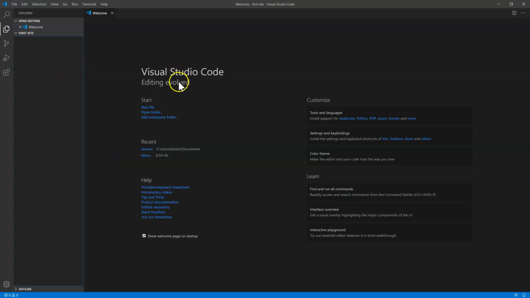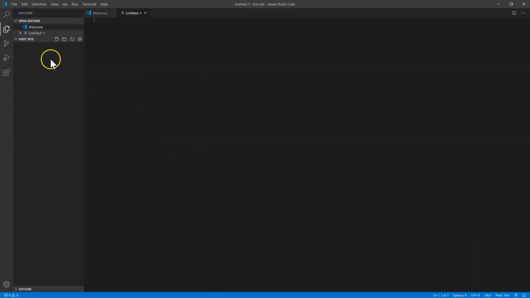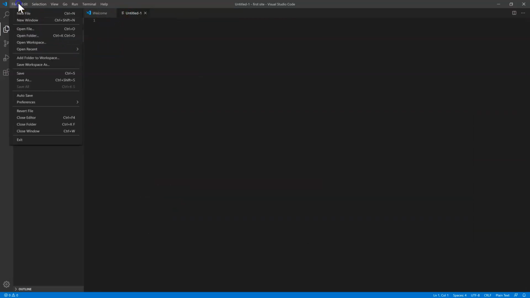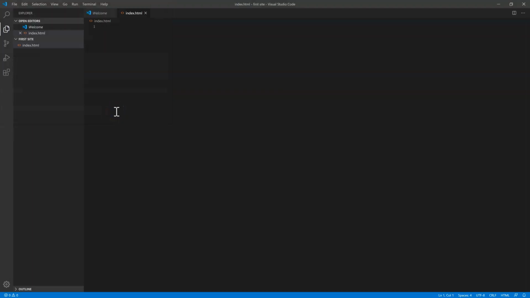Okay, so now that we are looking in our new folder, what we can do is we can right click and we can make a new file, or you can go up the file and then new file. And we are going to save this as index.html. So index.html is the generic entry point for most websites. You don't necessarily have to have it because you can type in whatever /.com.